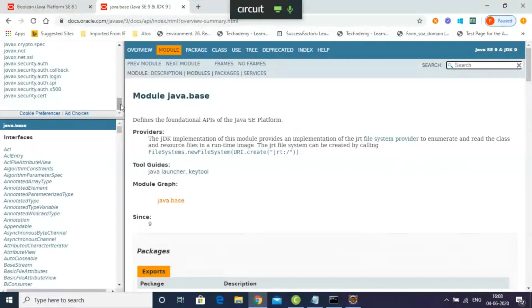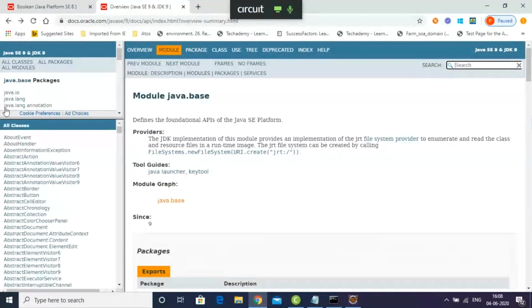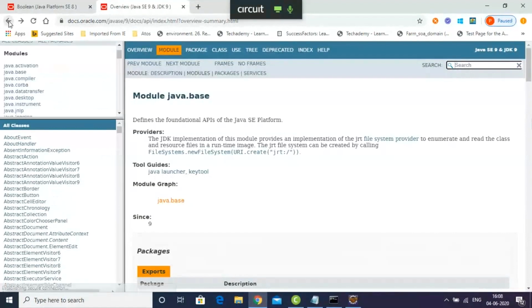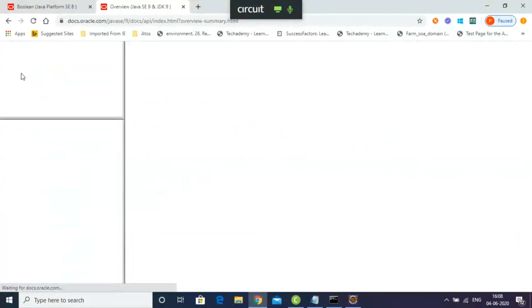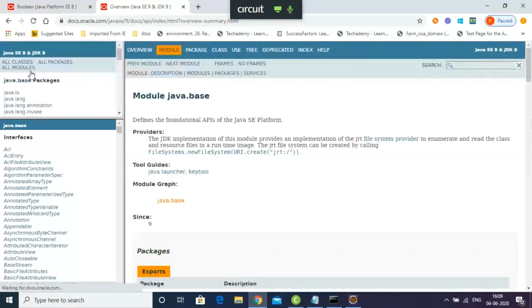These are some of the packages that are part of the module called java.base. Inside the java.base module, these packages are defined. Once again, this is the module, and the module name is java.base. When you select the java.base module, you will find all the packages under it. And each package has some classes.